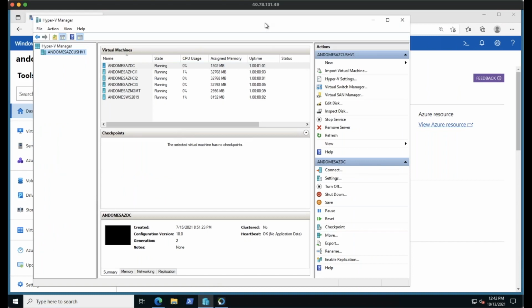All right, so what I've got here, just so you can see, I have one giant virtual machine, I don't remember what series, living in Azure, that has nested virtualization enabled, and I'm running a bunch of virtualized Azure Stack HCI nodes here, each with 32 gigs of memory. I've got a domain controller running in this environment, a management VM, and this 2019 VM is used for something else, so we'll ignore that for now.